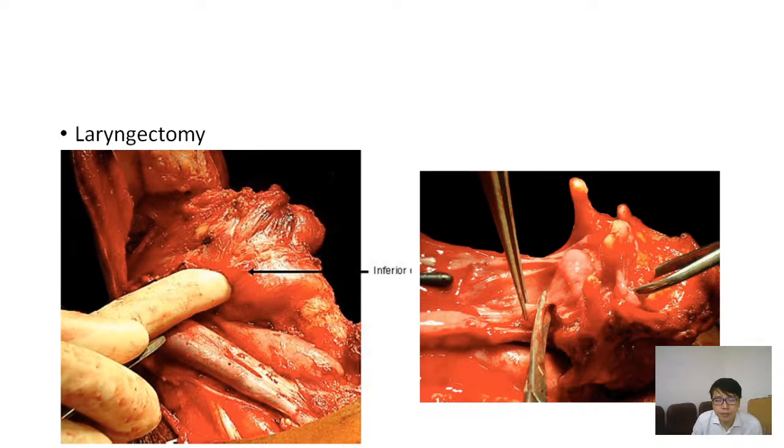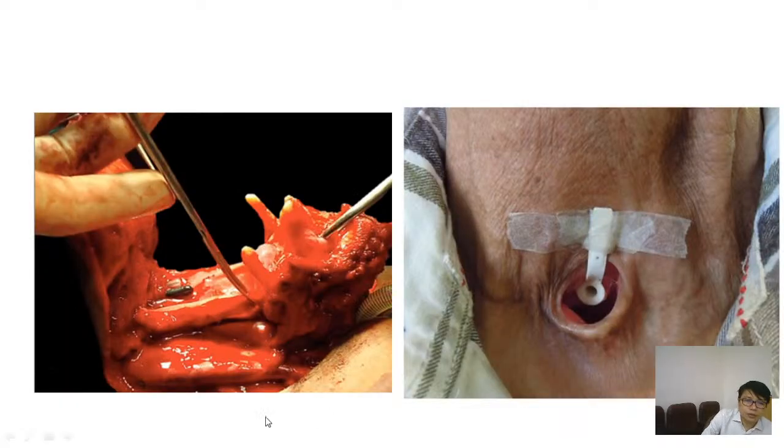Laryngectomy, total laryngectomy, which we do for advanced laryngeal cancer, dysfunctional larynx, that is, or stage 4 laryngeal cancer, in which we remove the larynx as a single compartment. Along with the larynx, we also remove the strap muscles, hyoid bone, and one part of the thyroid lobe, and the pharynx is open, which we need to suture primarily. So this is how the larynx specimen is removed.